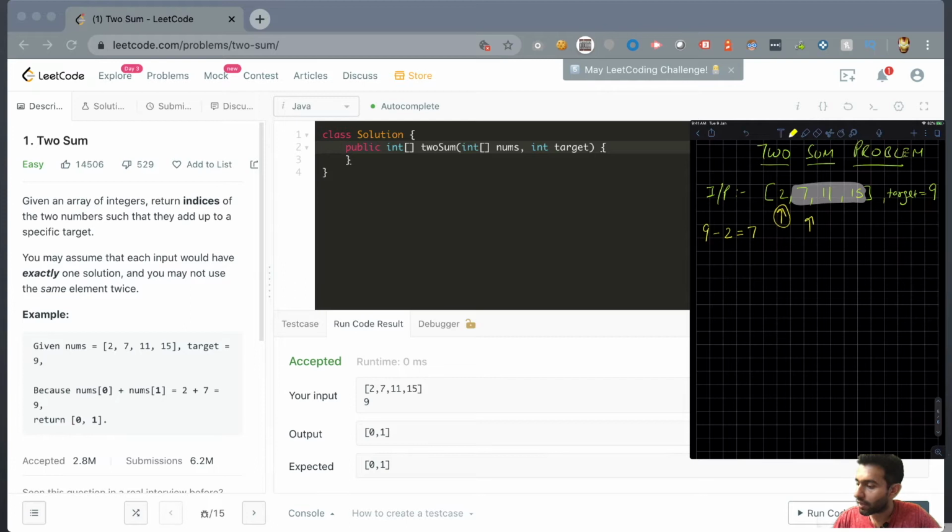now, the thing is that you won't know that you have 11 or 15, right? You know that you passed 2 and now you're at 7. So now if you were at 7 and I subtract 7 from 9, it gives me 2. So to make this a pair, I should have already known that I have seen 2 already, right? How do you do that?